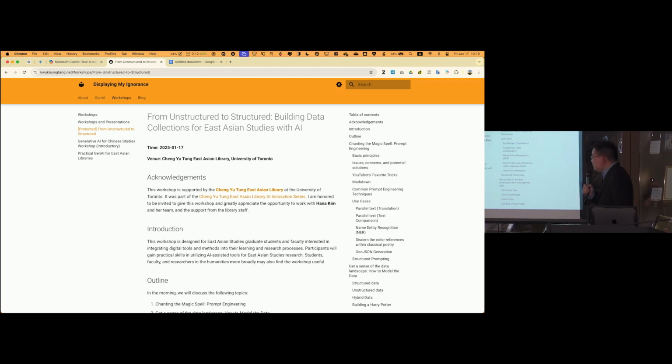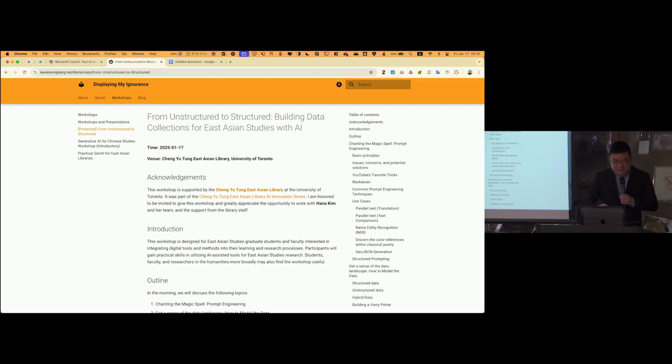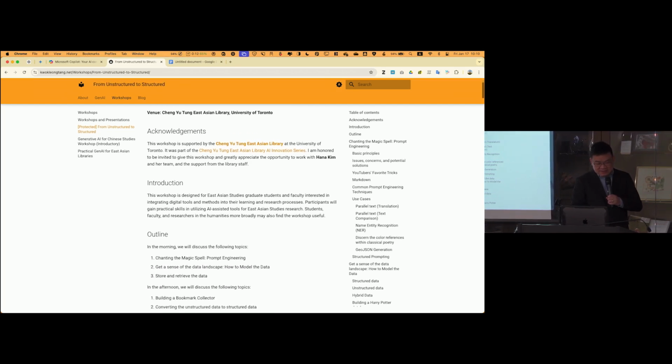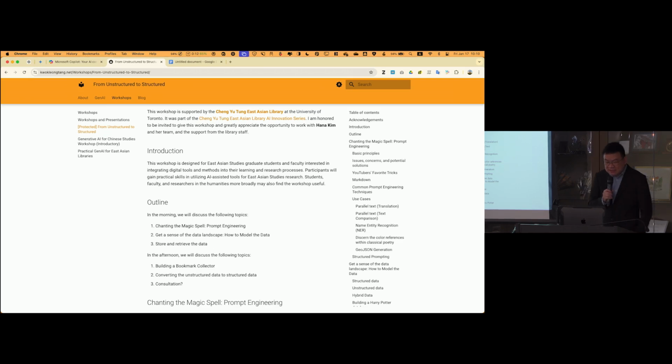So today's workshop is designed for East Asian Studies graduate students and faculty interested in integrating digital tools and methods into their learning and research process. Participants will gain a practical skill in utilizing AI-assisted tools for East Asian Studies research.